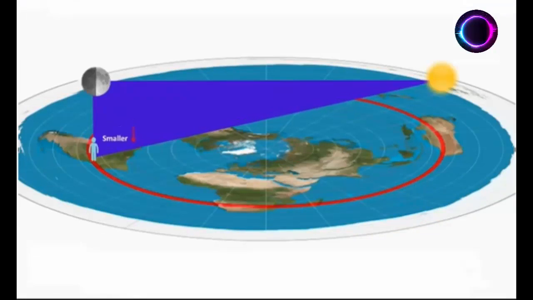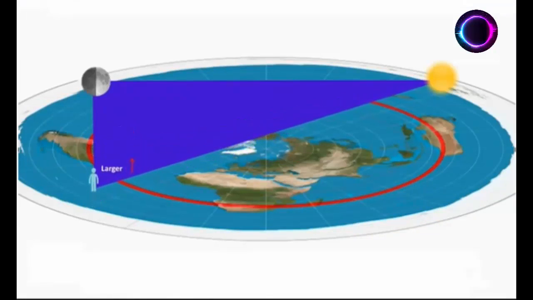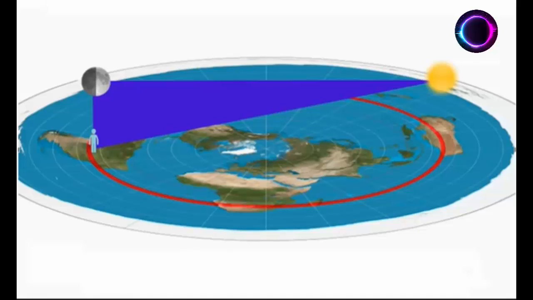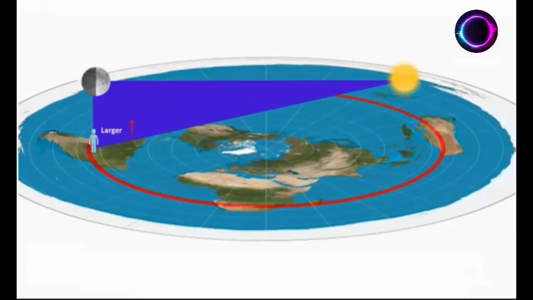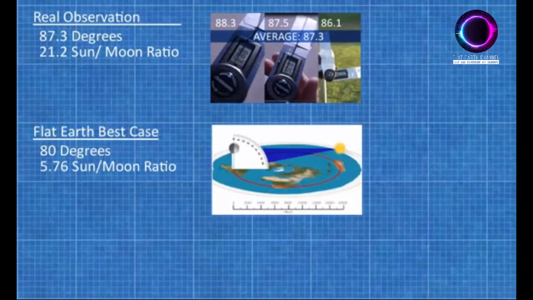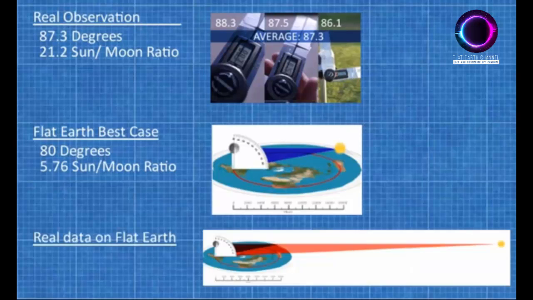If you make the observer farther away, or make the sun closer, the viewing angle gets even smaller, but you need it to get bigger. Do the experiment. See what angle you get. You would have to get an angle close to 80 degrees or lower for it to even have a chance of working for the flat Earth model. But you will see it is close to 87 to 90 degrees. If you do this experiment and are still a flat earther, then it's time to admit you are not looking at the question scientifically.